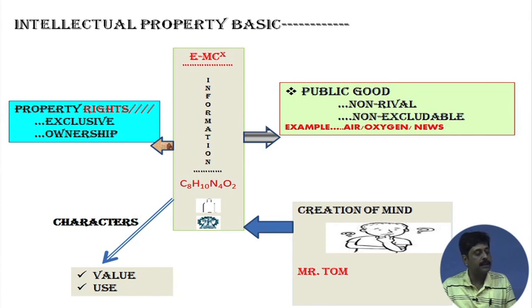Creation of minds has the nature of public goods, but if I put that in the form of a public good, what will happen? Mr. Tom may not get any benefit, but whether society will get proper benefit out of that, there lies the question. Okay. Why does the question lie?